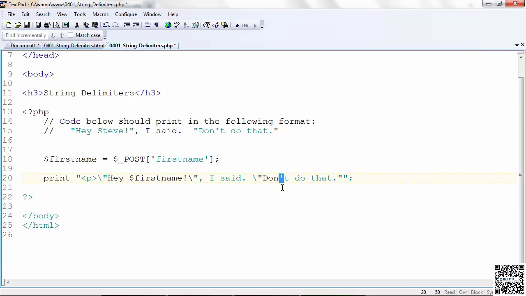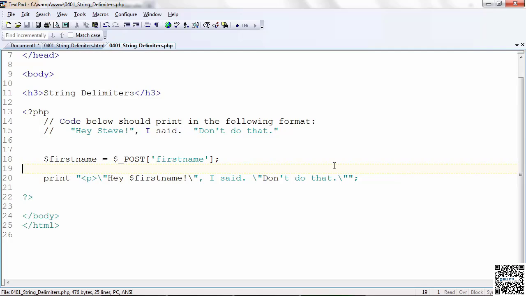Technically, no, because PHP is not looking for a single quote to end this delimiter, because I started with a double quote. So I can just leave that as is. Let's go to this one. This last quote here at the end of the string is part of the string. Now hopefully, I've saved this. If I've done it correctly, it should process this correctly.